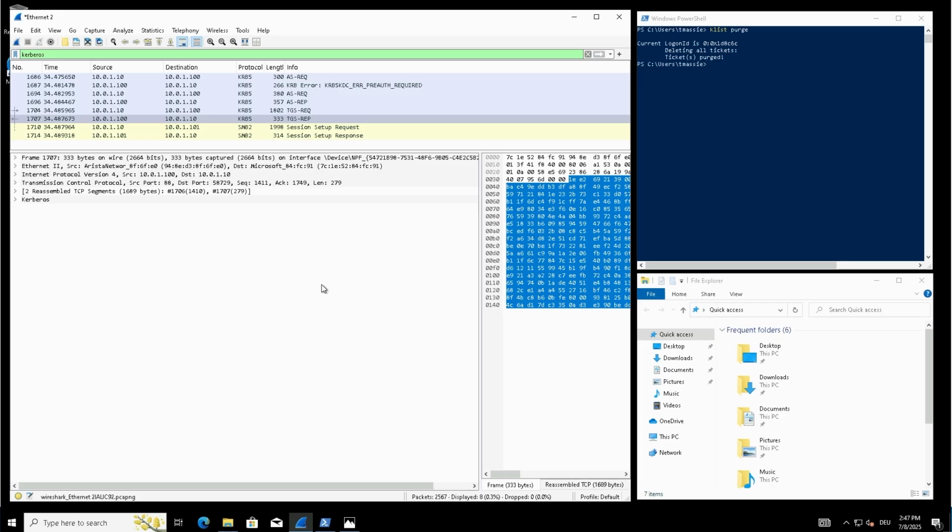We dive a bit deeper into one of the packages we recorded before, namely the TGS-REP. So we get the service ticket back from the TGS of the KDC. If we look at this message in Wireshark, we can then see that we have a Kerberos layer, so to speak. This is the dissector that I mentioned before, which allows us to dig into the structure of the Kerberos message.